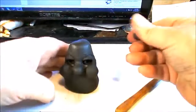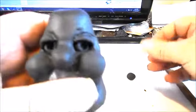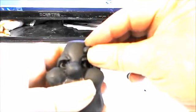Now I'm going to make eyebrows, and just roll two balls the same size. So this one. And there's two. And then I'll just roll them into little oblong shapes and put them on top of the eye.